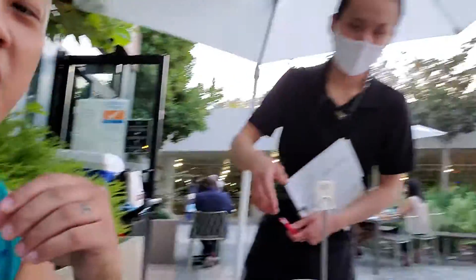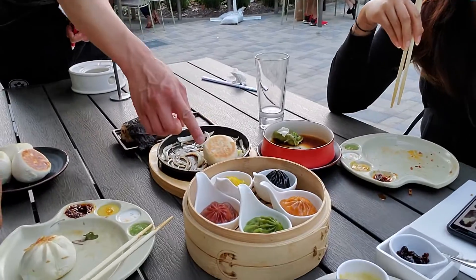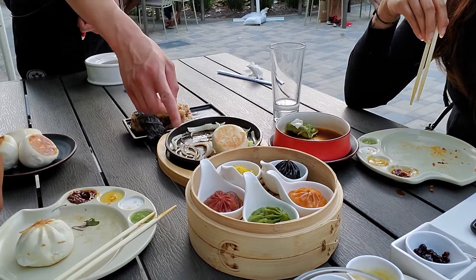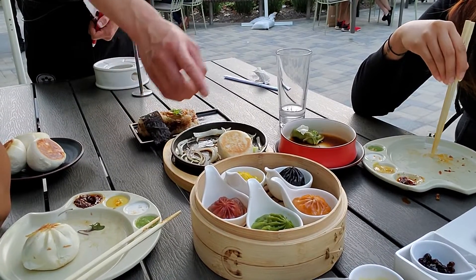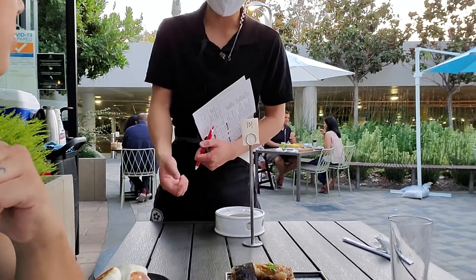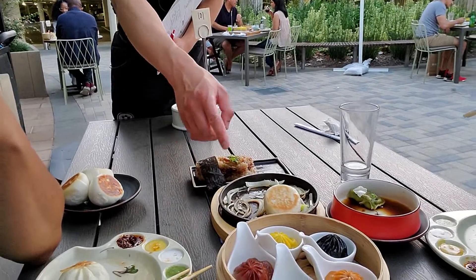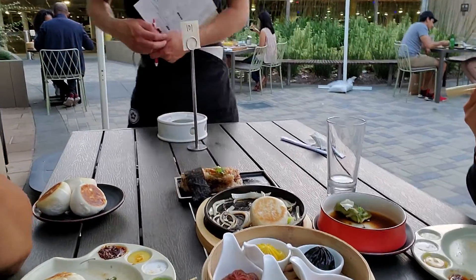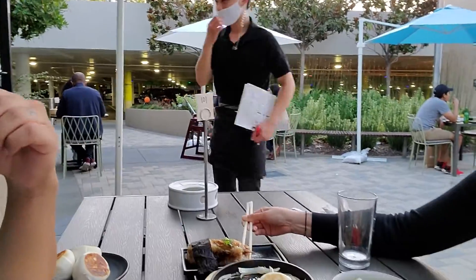The server asked if they explained the different dumpling flavors. Turns out they're all different! Any allergies? No. The yellow one is crab and turmeric, the black one is black truffle pudding, the green one is kale and spinach, the red one is beetroot, the orange one is chicken with sea paprika and carrot. The server recommended pairing two together for more seafood richness, using kale-spinach as a palate cleanser, and trying beetroot with the crab — said it would be like a surf and turf. That's also black vinegar with it.